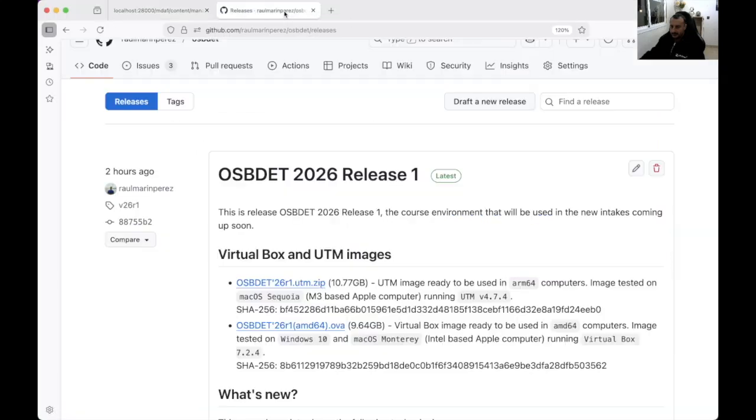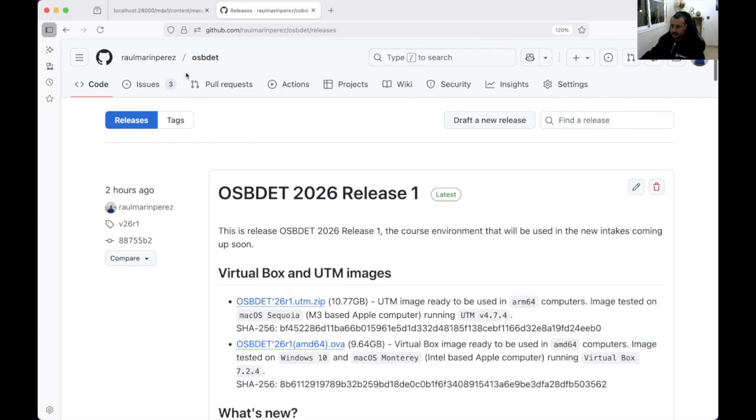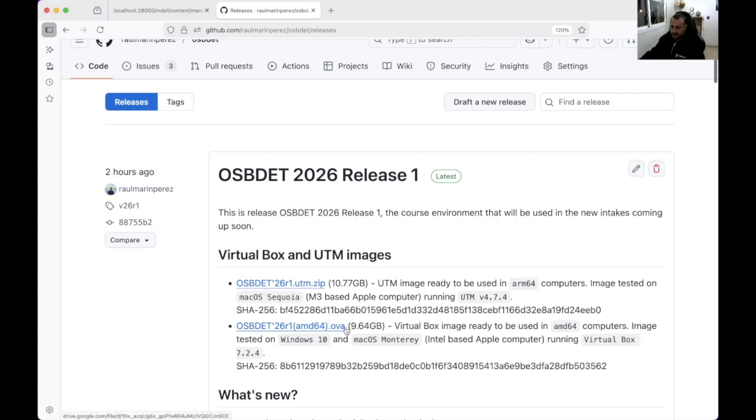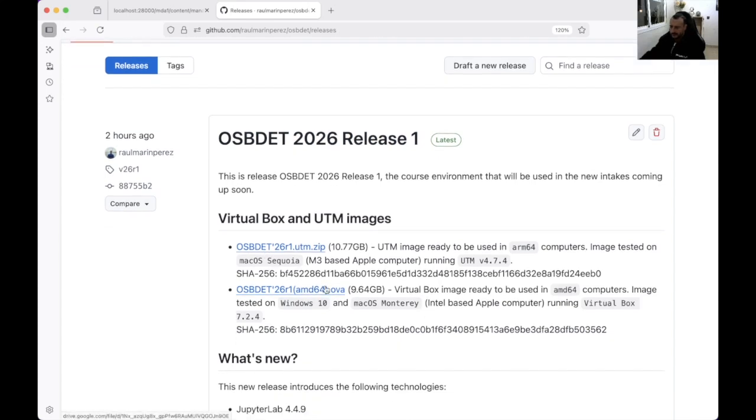And yeah, so when it comes to the file that you need to download, you need to go straight into the releases within the OSBDET GitHub repo, and this is the file you need to download. So a couple of things in here. This file is something that I uploaded, so it's very unlikely that someone replaces this content. But in the case of you want to be 100% sure that the file that you're downloading is the file that I uploaded, here you have the hash algorithm applied on top of the file.